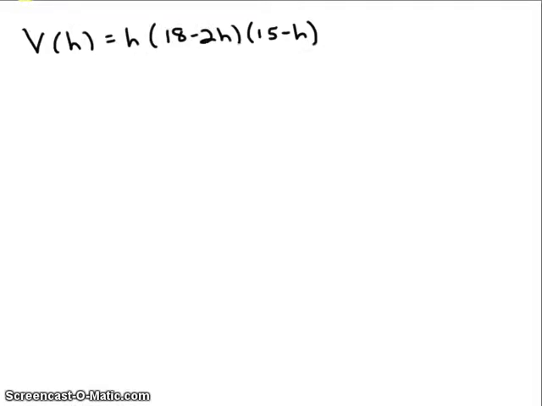What purpose does this serve? One answer is that the factored form of a polynomial actually helps us to solve equations. You might remember this one right here. This was an equation for the volume of a box that we made from a single sheet of material by cutting out square corners of size h on a side, and folding up the box, trying to get a box of maximum volume.